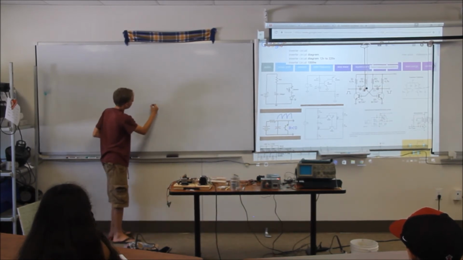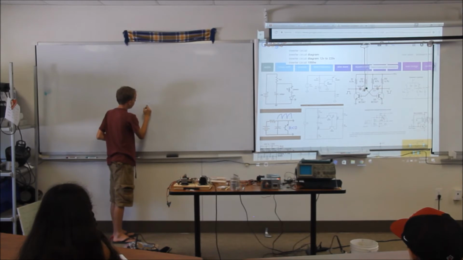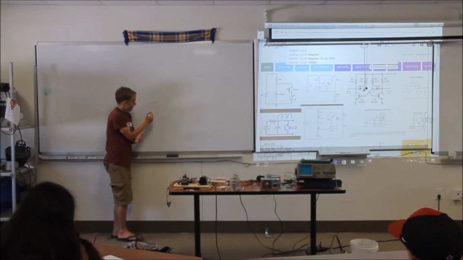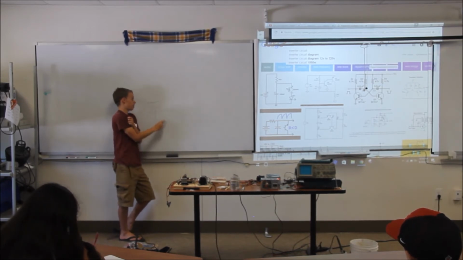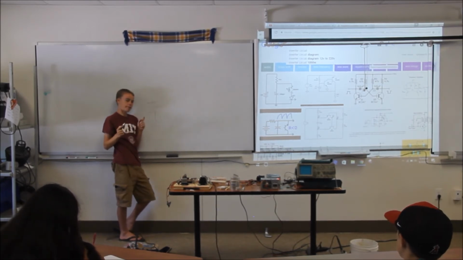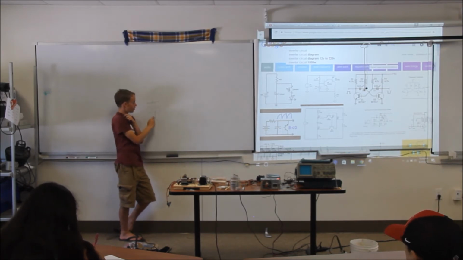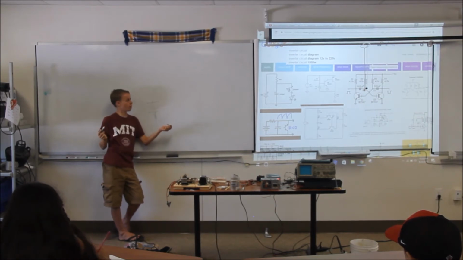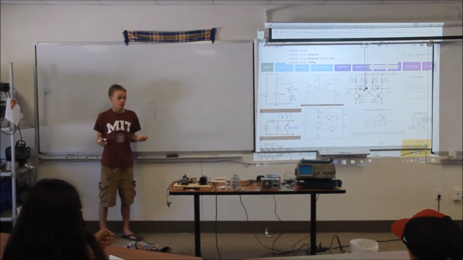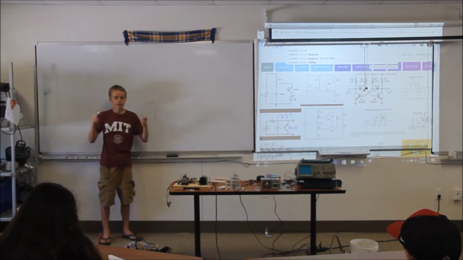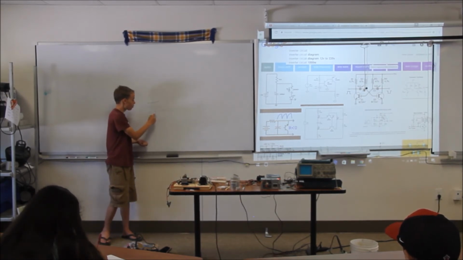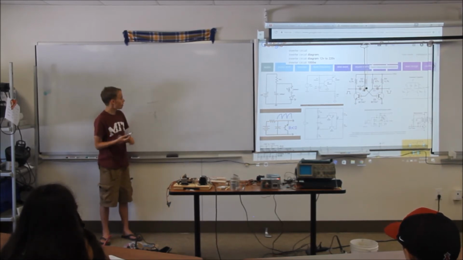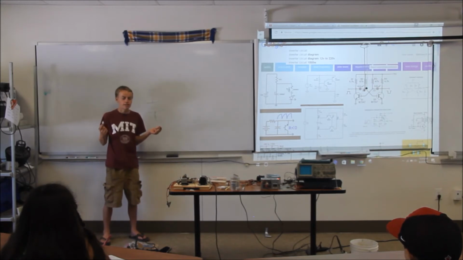So the circuit diagram for a battery looks something like this. We have a big line followed by a small line, followed by a big line, by a small line, by a big line. Now, in a normal circuit, a battery looks like this. But if we think of a battery theoretically, then it will have a little resistor right here. And that means these batteries can only discharge a certain amount of current at one time. So they wouldn't be able to power something that draws a lot of current, because it has this little hole in the end, like a resistor, that only allows a little bit of electrons to come out of the battery. So it can't put out that much electric current.